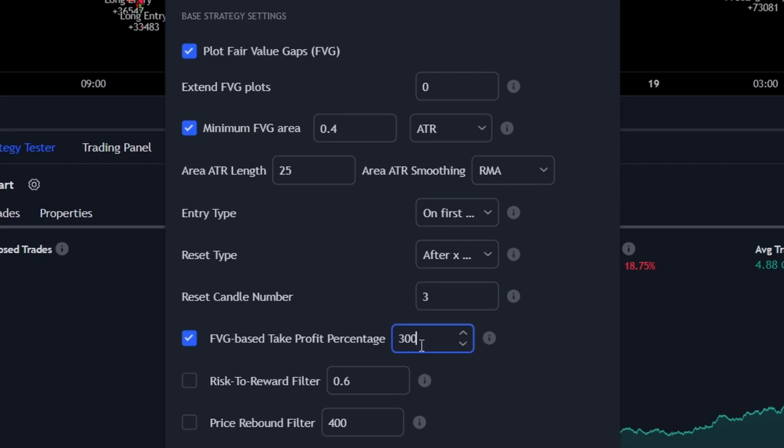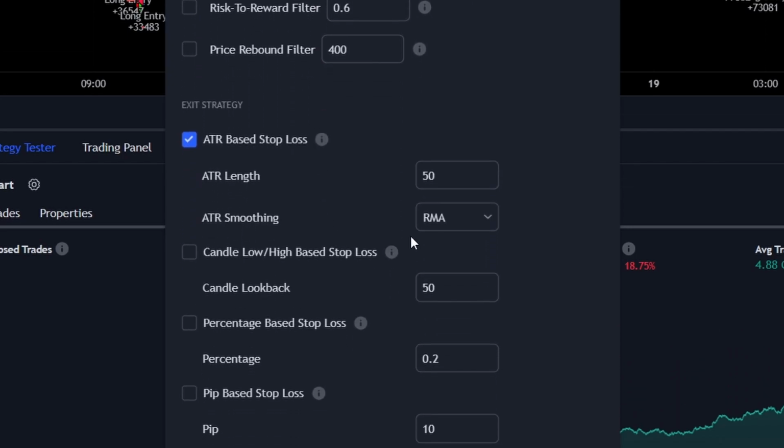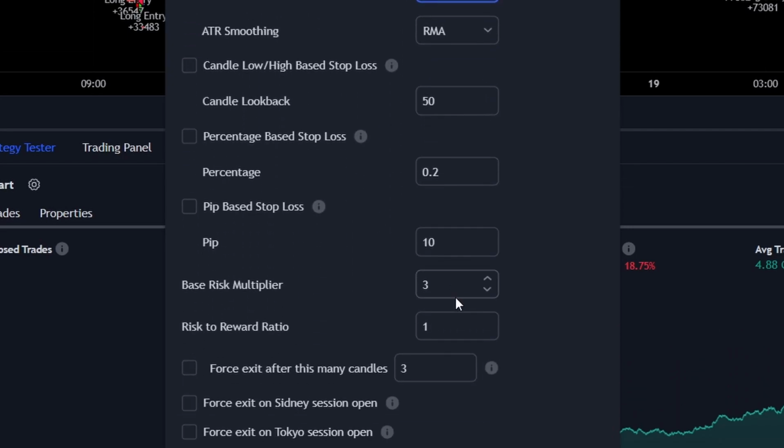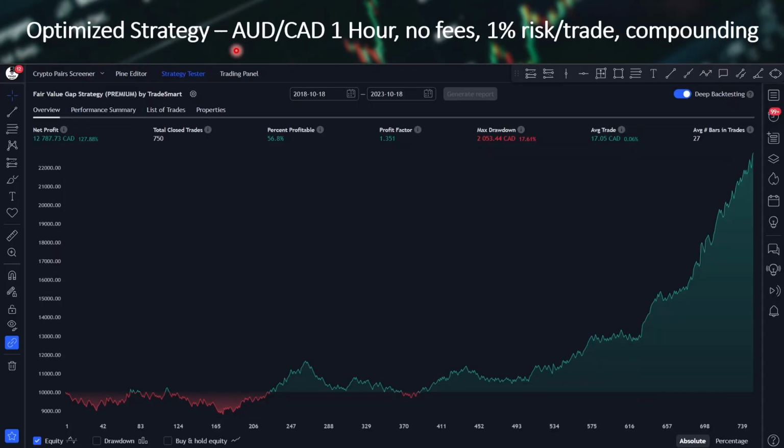Also, I did not use any filters, not even the ADX limiter, which is in the original strategy, so there is also room for improvement, but this is a good starting point for everyone who wants to optimize this script. And here are the top performers.